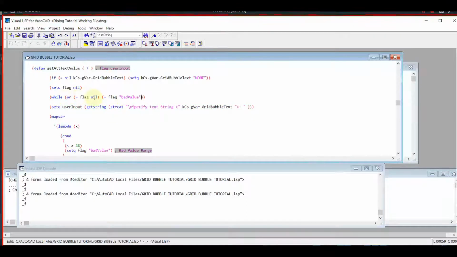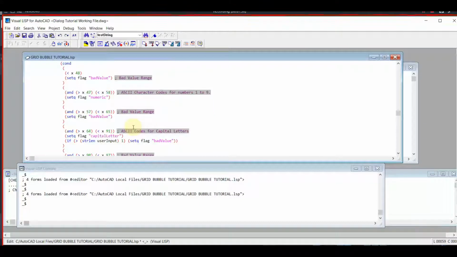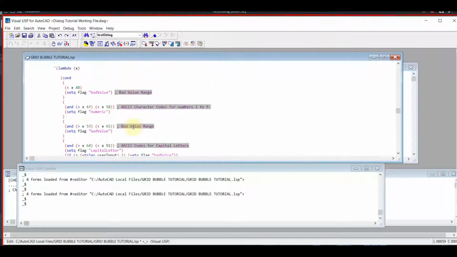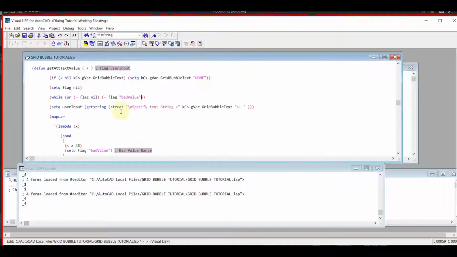Having two values in here gives us the opportunity to generate an error message based on the user input, instead of just not having that, I guess.